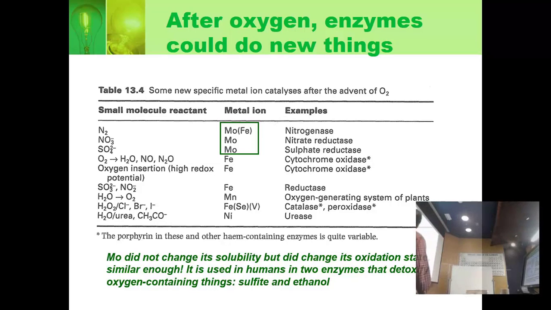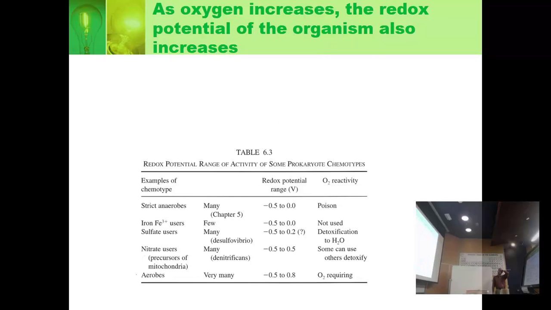Now notice that molybdenum actually doesn't show up in the same way on those things. It's a little bit more complicated because it has a lot of oxidation states. But it changed its oxidation state to become higher, and its higher oxidation state is the more useful form that can do more things. So, and actually, like I said, molybdenum is the third advanced metal. You know, when oxygen came about, it released copper, zinc, and molybdenum.